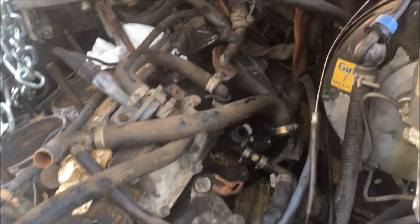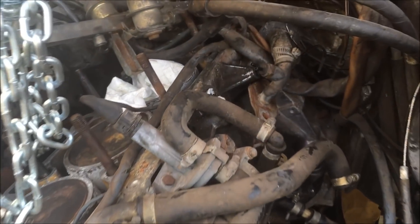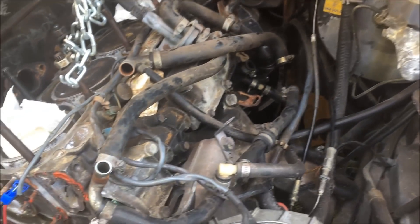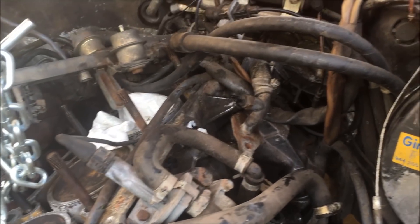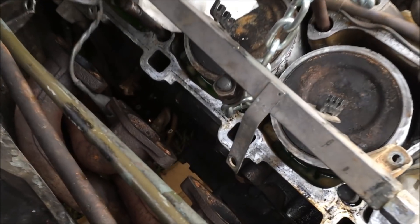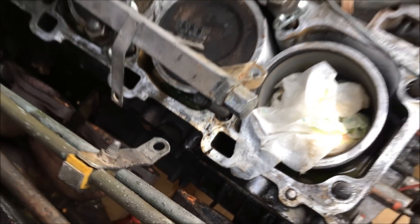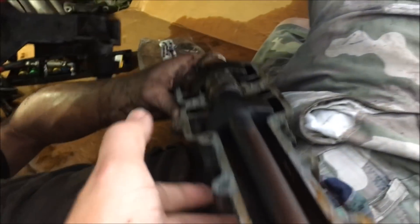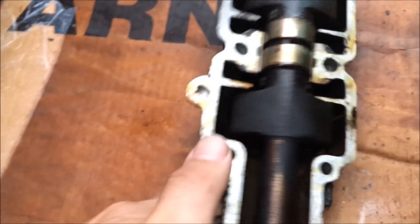I got the rod bearings changed now. As I mentioned when I first started out, I wasn't entirely certain the oil was mixing with the coolant, but as I dug deeper I found that it was. While that's not one of my favorite jobs to do, it needed to be done to make this car reliable. While we had the oil pan off, I figured I'd have James go ahead and pull the lower balance shaft housing since the rear seal is leaking. James just got the lower balance shaft out — you can see that there's coolant on this as well. We're going to be cleaning all this up of course.